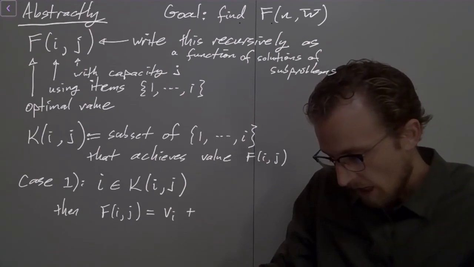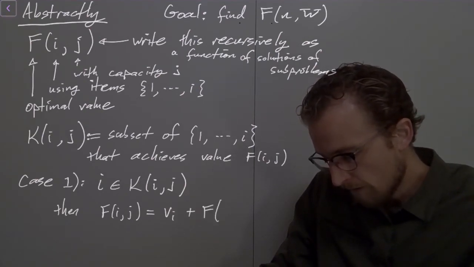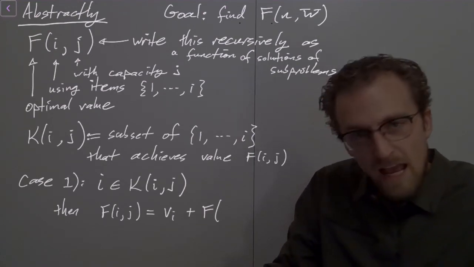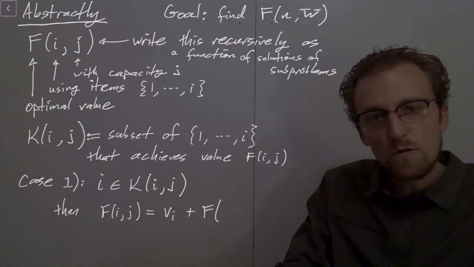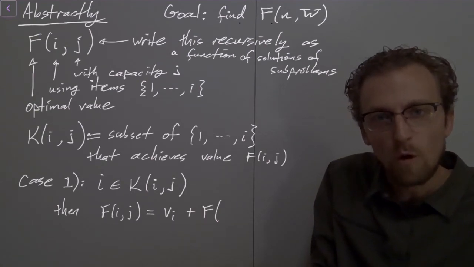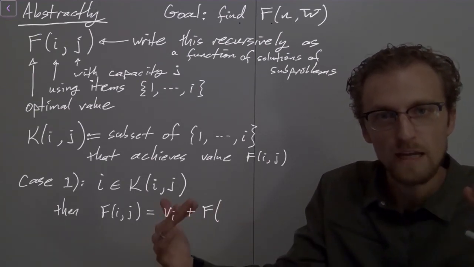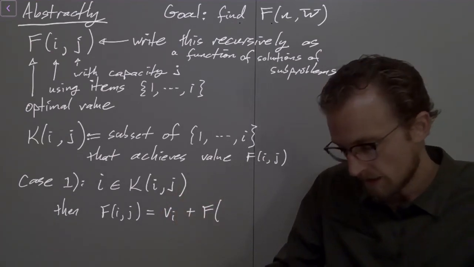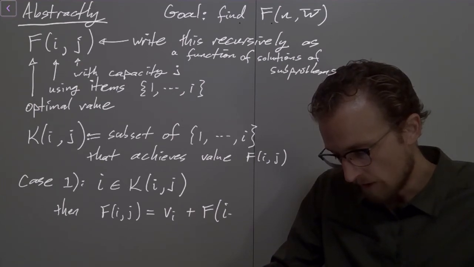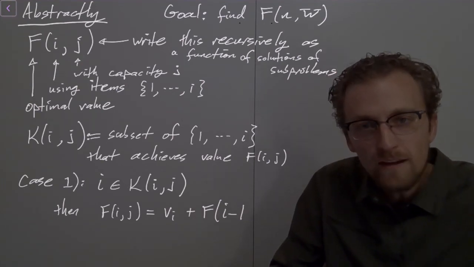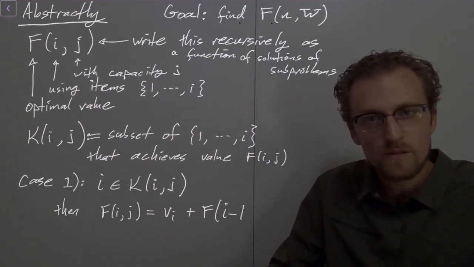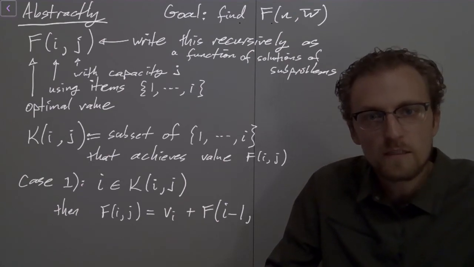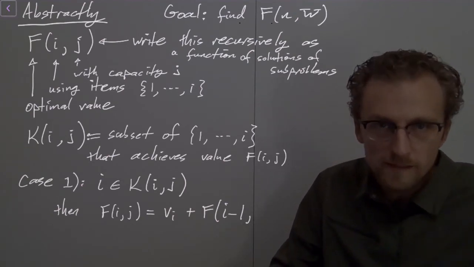Okay, and so now I want to write this as f of a subproblem, right? So the optimal value of some subproblem. And let's think back to our example where we removed item 4. Well, if we remove item 4, then what we go to is f of 3 and something, right? So now all we have access to is items 1 through I minus 1. So if I remove item I, all I have access to now is items 1 through I minus 1. Right? So that'll be my first argument. The first piece of the subproblem says, let's remove access to item I.